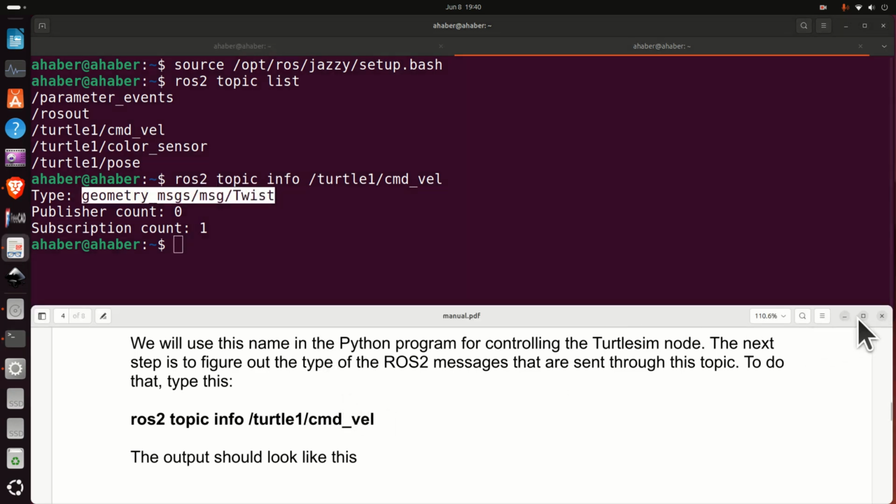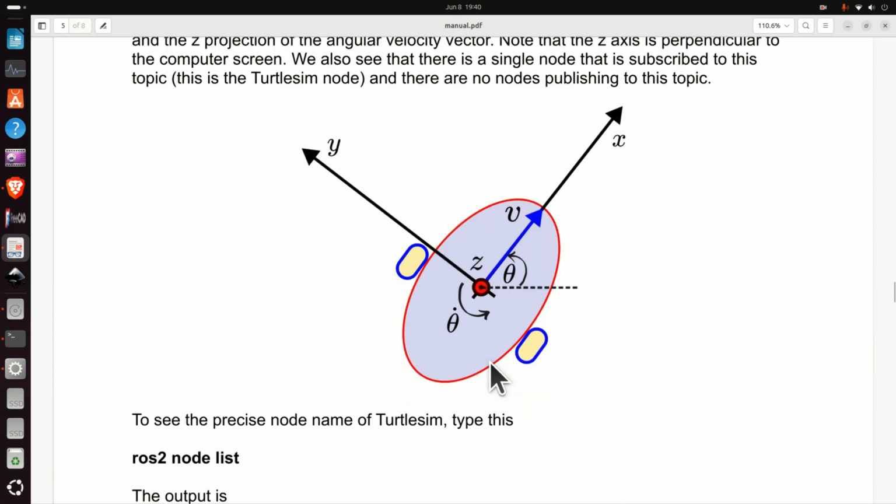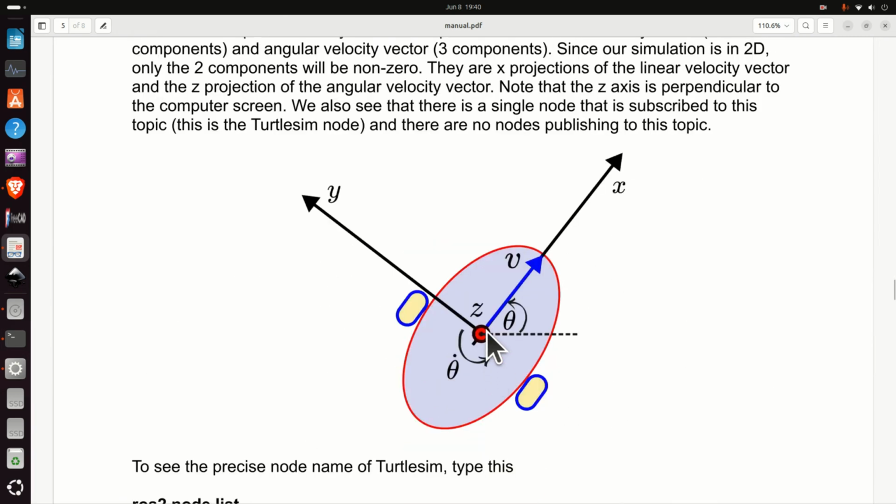Now, before we do that, let's try to understand the kinematics of our robot. So, what is our robot? Over here, you can see a simple sketch representing a 2D robot, which is very similar to our simulation. You can see that the robot has two wheels and a body. We control the position, or better to say the velocity and angle of rotation of this robot by spinning these wheels. Namely, if both wheels are spinning with the same velocity, the robot is going to move along a straight line. On the other hand, if this wheel spins faster than this wheel, then the robot will rotate.